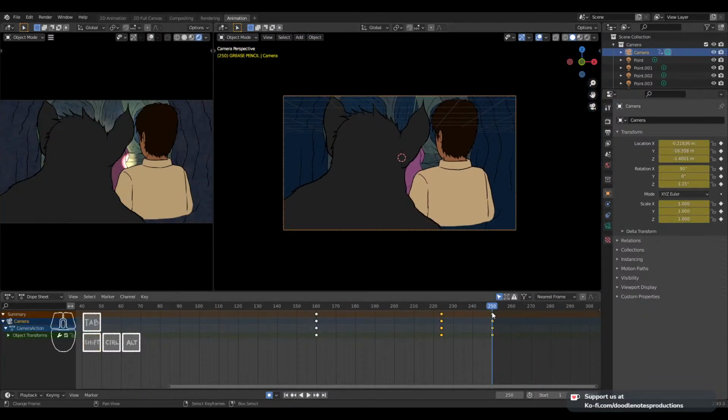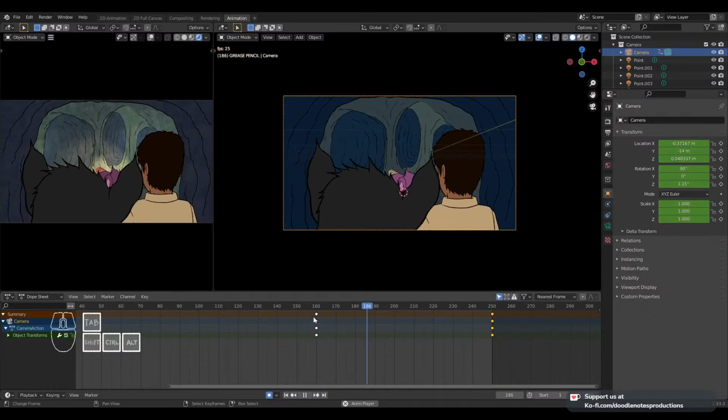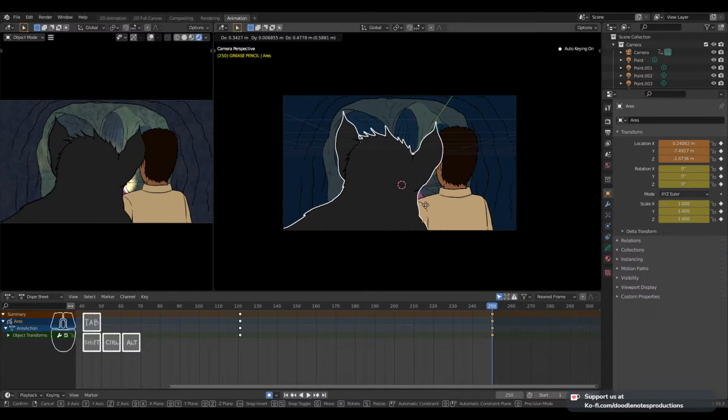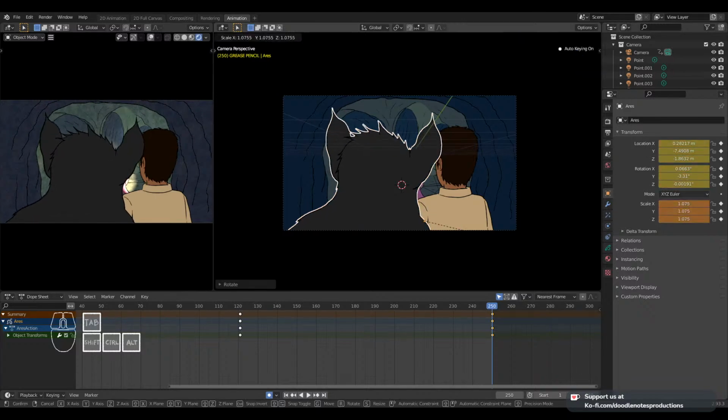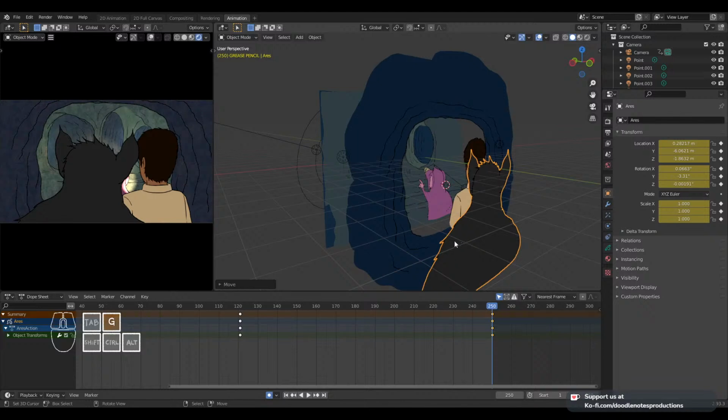Probably not move it back like this. We're probably gonna end up just fading it out. No. Don't scale it. Just move them.